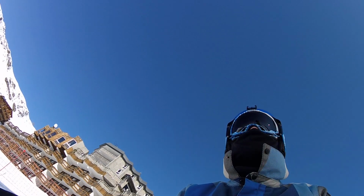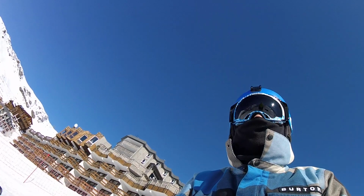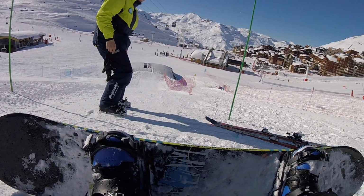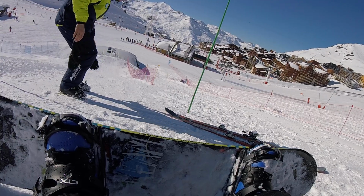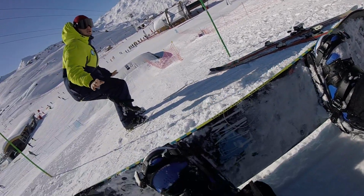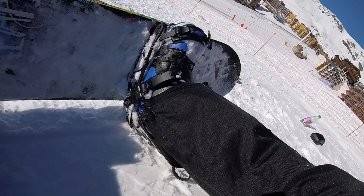Okay. Really, yeah. So what is your front foot? This one? Regular. So you are here, you jump, you push, you put the board flat on the ground, then let it slide, no turn. No turn. Then when you are on the transition, stay low a bit, prepare and jump forward, grab the board. That is mute, you can try mute.